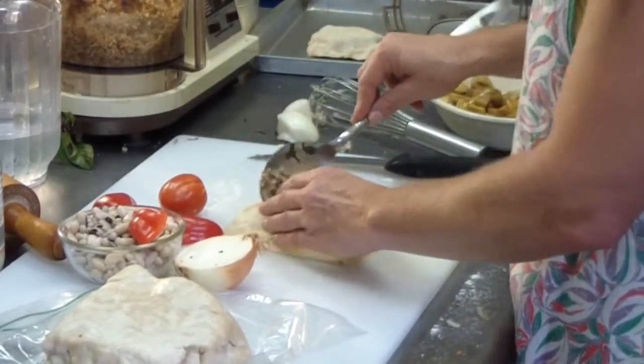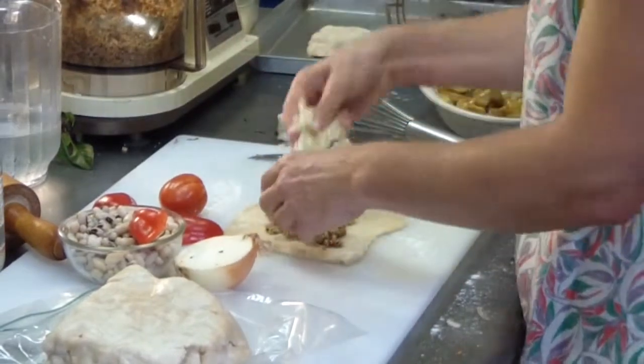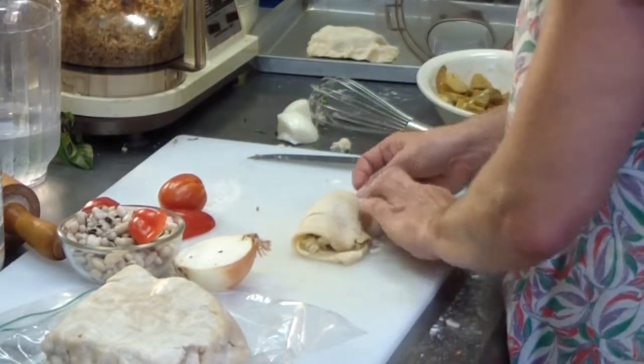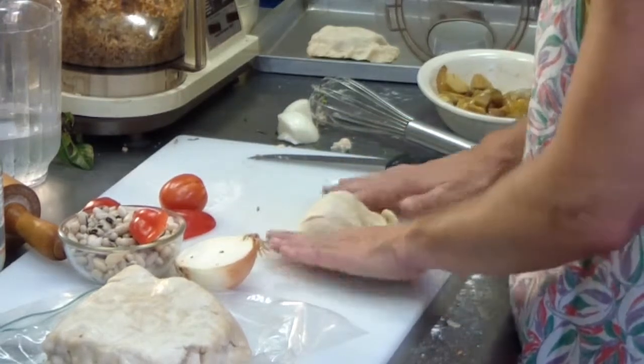You can also use leftover stew, especially if it's good and thick, or maybe peanut butter and jelly, or let's see what other savory fillings. Plain old cheese, you can put sausage in it. Be creative. This is the experimental kitchen, right?